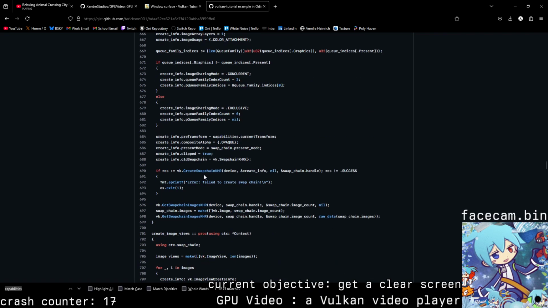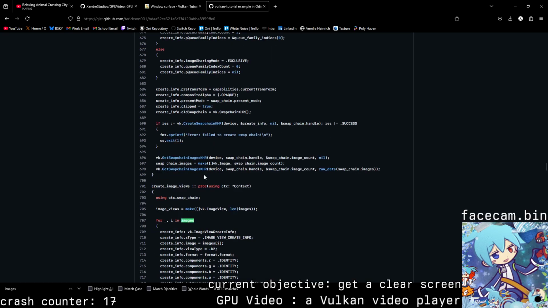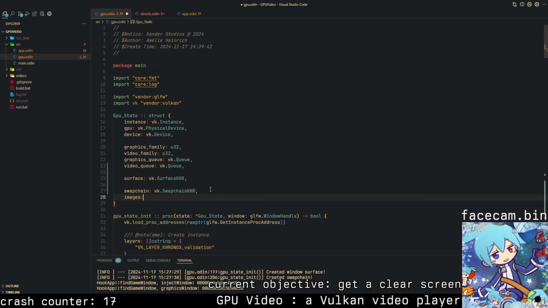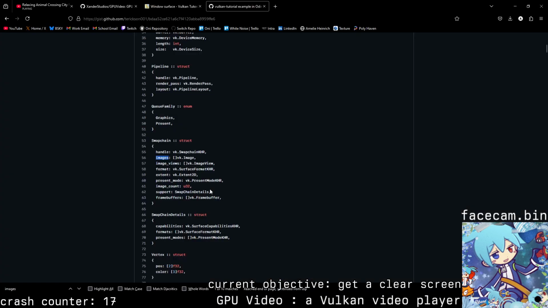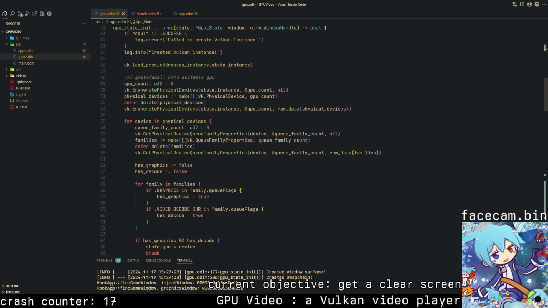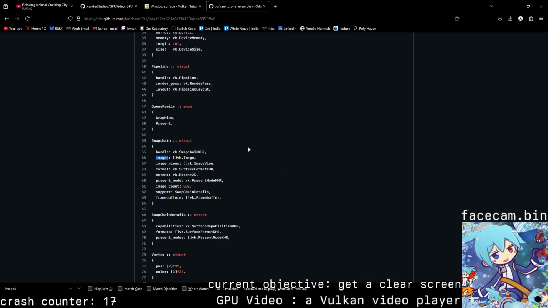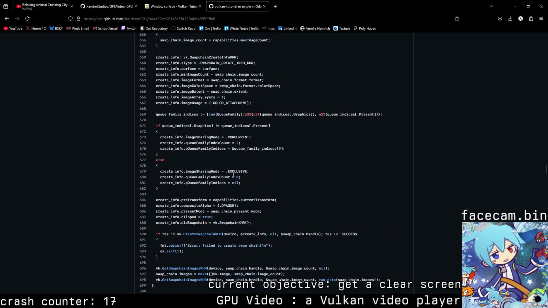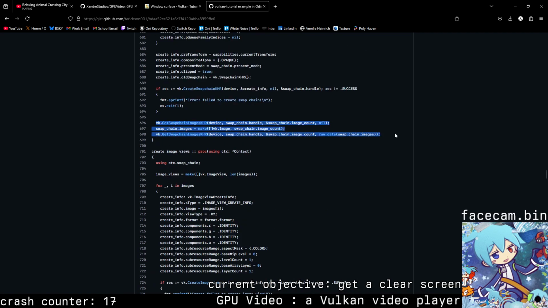Okay, so let's get the image array. So this is images. What is images? VkImage. Okay, so we'll do images vk.Image and image views vk.ImageView. And we'll probably do a wrapper for it at some point, so we can make it cleaner. But so far this is good enough. Right, so yoink.